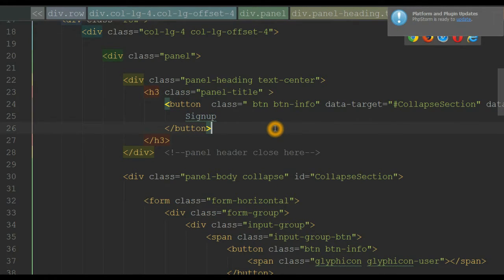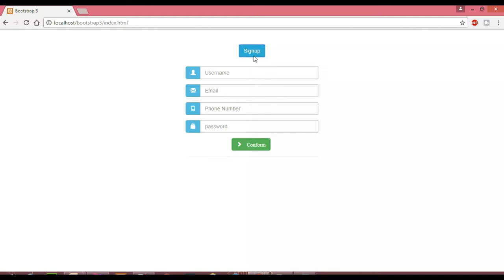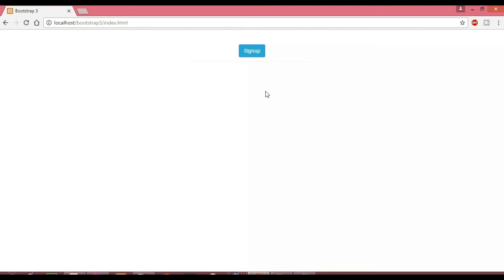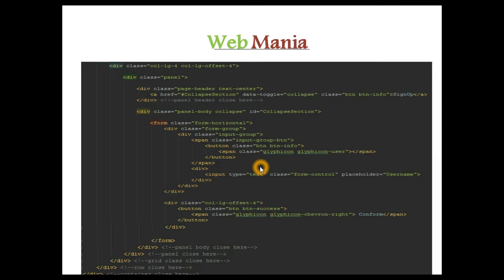Let's save this and view in our browser. This is our browser, and when we reload this, notice we have a single toggle button. When we click on it the section is expanded, and when we click again, the section is collapsed. So we achieved this layout, and here is the required HTML for that.